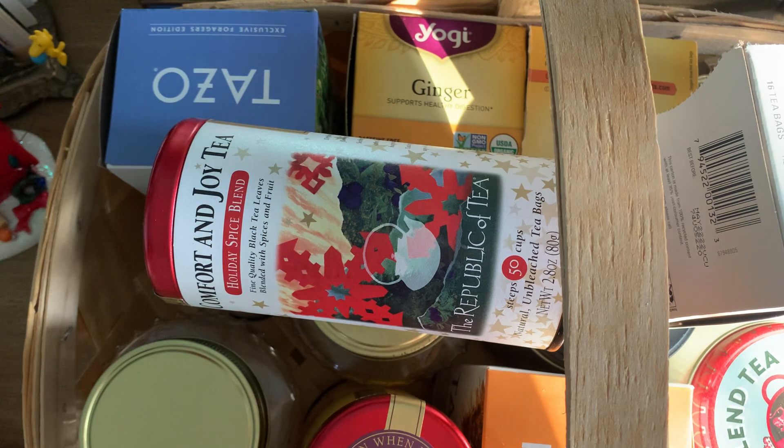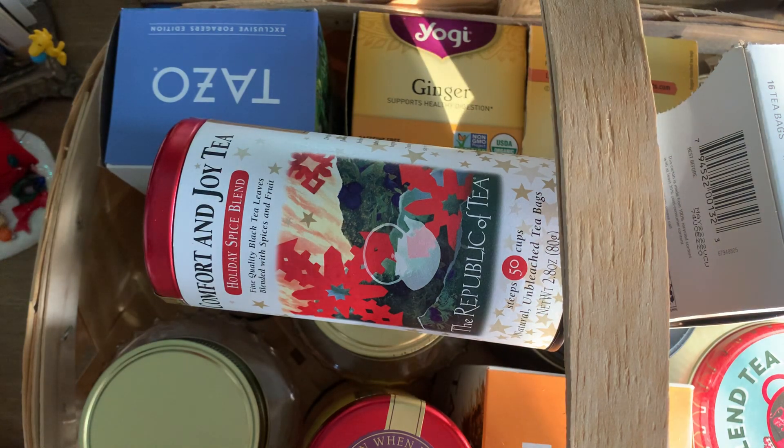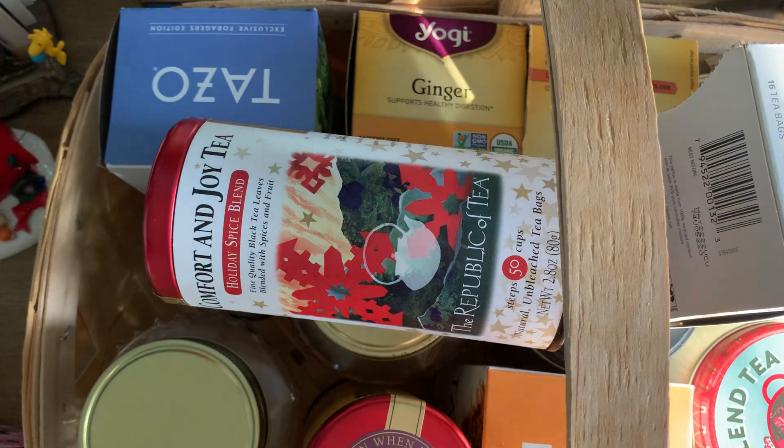2020 has been kind of an experiment. I saved a lot of empties. I did stationery empties, I did beauty empties, just out of curiosity to see how much I actually use. And I also did tea empties. So I am here to show you everything that I have finished, or will be about to finish or drink up. Like there are just a few boxes where I have a couple bags. I just consolidated it into a bigger box to save room, and I'm going to call it and also do a review of what I keep in my tea boxes.